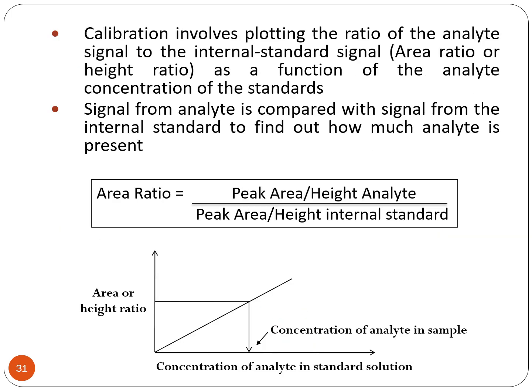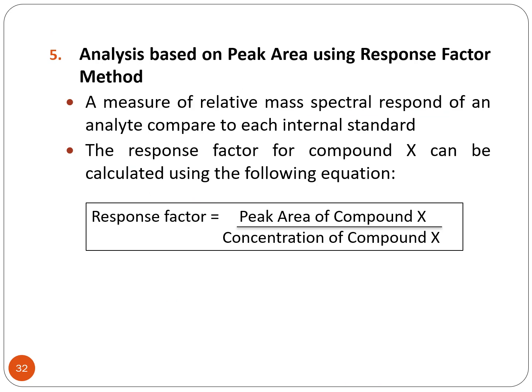And then, okay, so the plot is the area ratio, this one, versus concentration of the analyte in standard solution. Okay, so nanti kita boleh extrapolate macam ni lah. Okay, dan dapat concentration of analyte. Okay, signal from analyte is compared with signal from the internal standard to find out how much analyte is present. Okay, analysis based on peak area using response factor method.